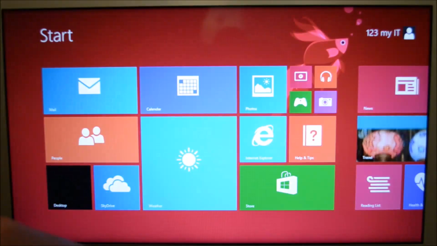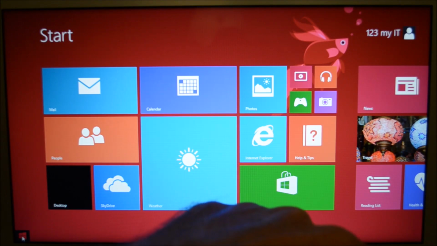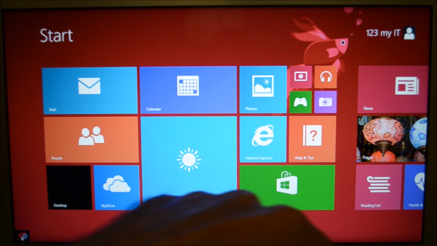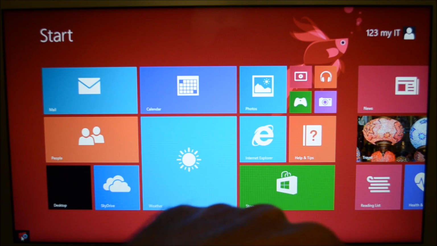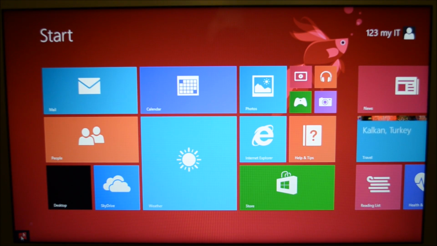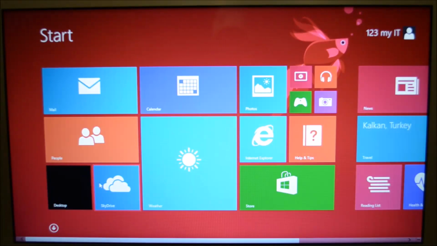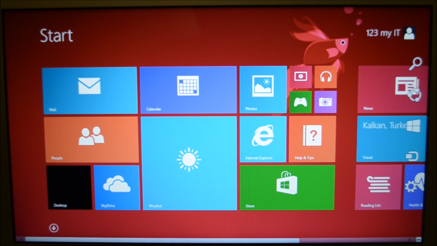Okay guys, so it's restarted there now, and let's see if our sound buttons work. Okay. Yep, so it seems the drivers and everything is working. Touchpad. So if I move the mouse around, go back to the desktop, go back to the start bar, it's all working now. Okay, if we go across here.